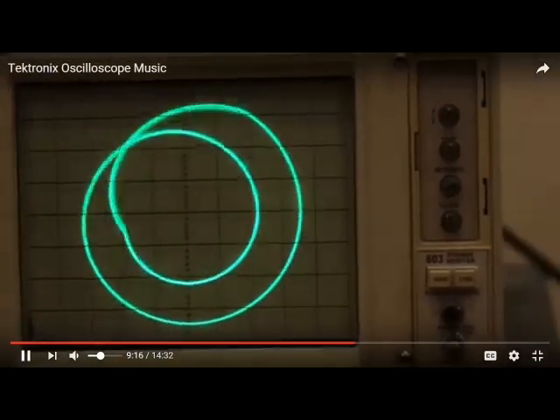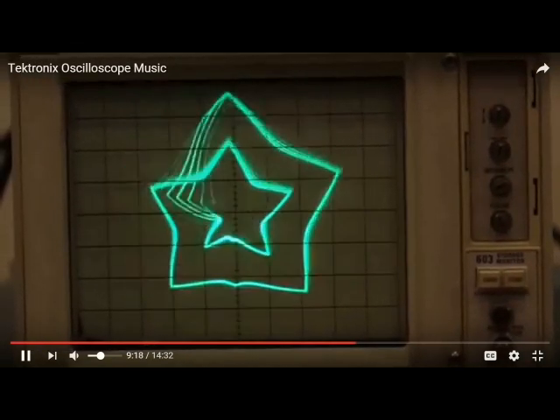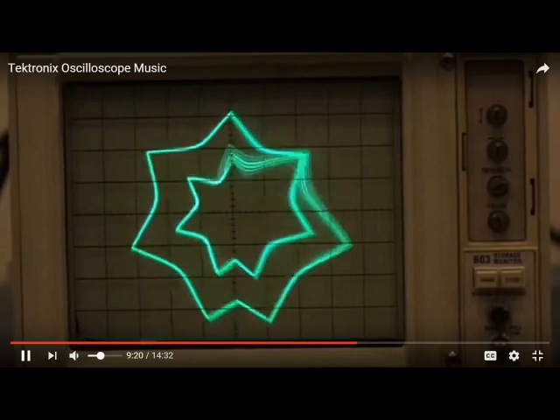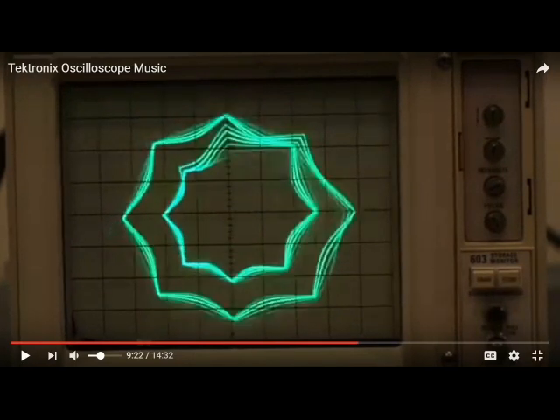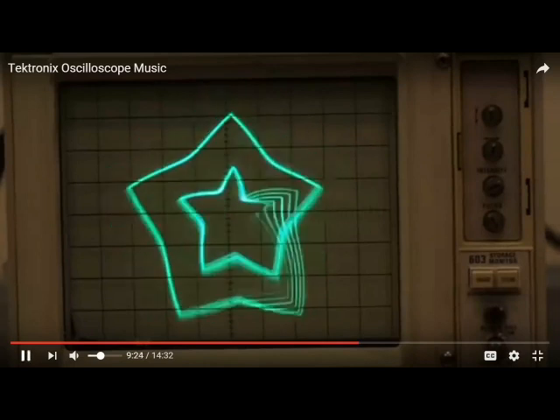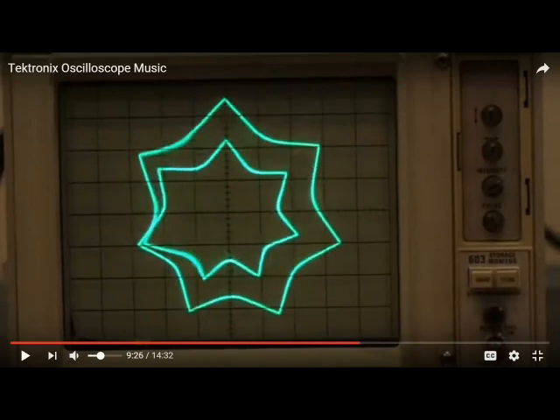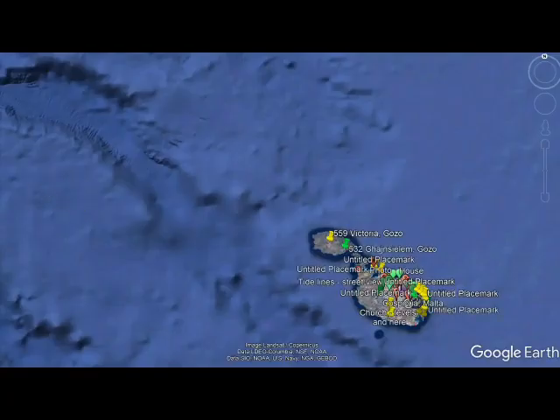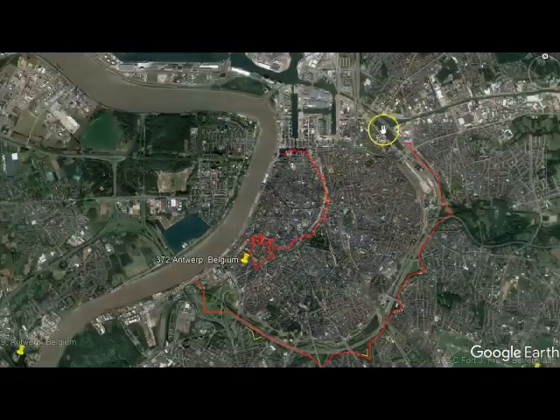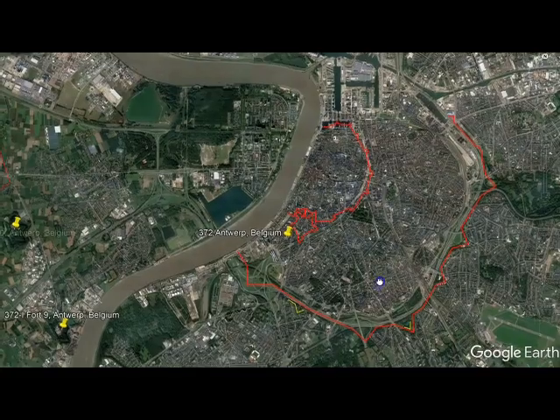We are about to see the structure of star forts, boom, start to emanate from the sound and the frequency on the screen. Can you see it? Do you see what I'm seeing? Is this not bizarre? So we go back to Antwerp. I think we have the same idea going on here.